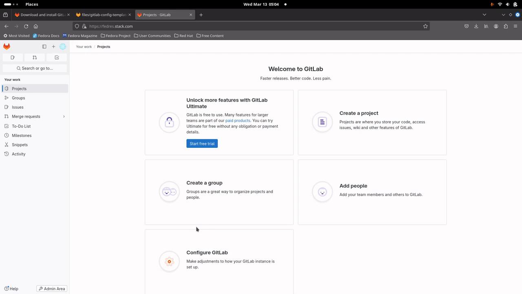But if you really want to use GitLab on a production server, I would recommend you go for the officially supported operating systems.